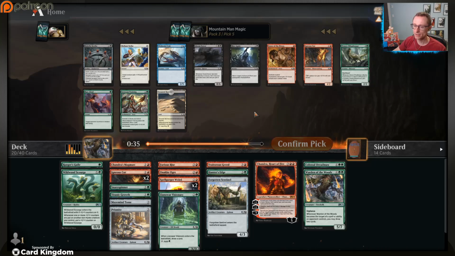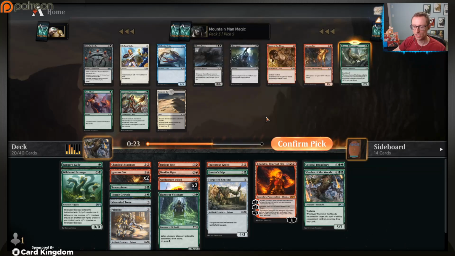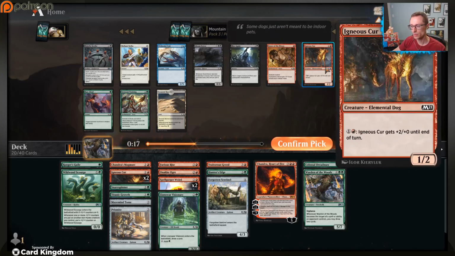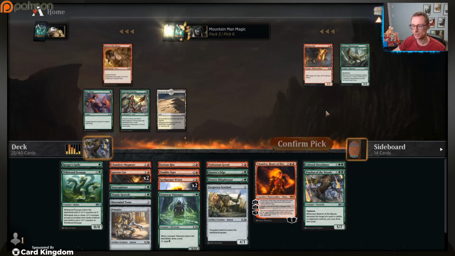Next up, another... Man. Unfortunate. I guess we could take the Dilophosaur just to get our curve up a bit higher. And it does care about the 4+ power stuff. This is just ugly. Ugly. Fear of the Bitten, Igneous Cur. None of that's super exciting.